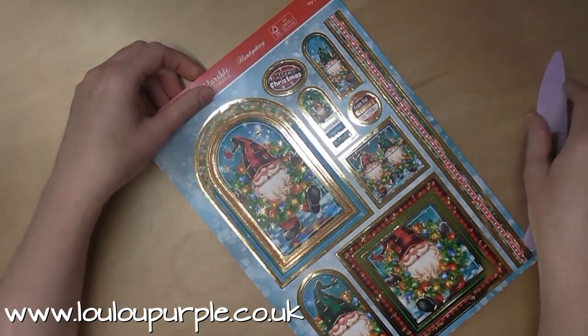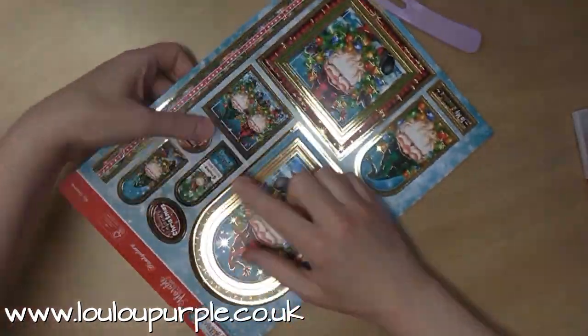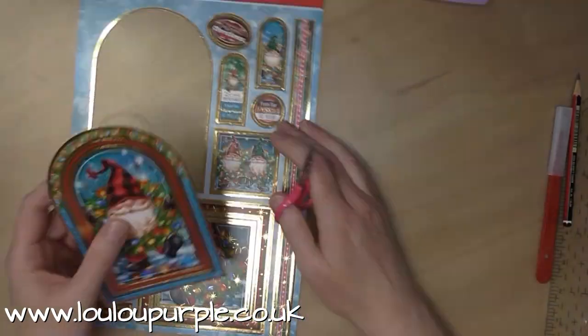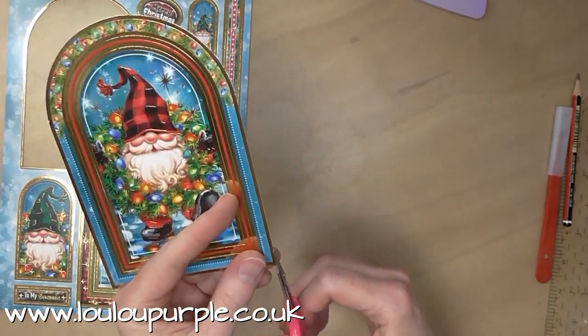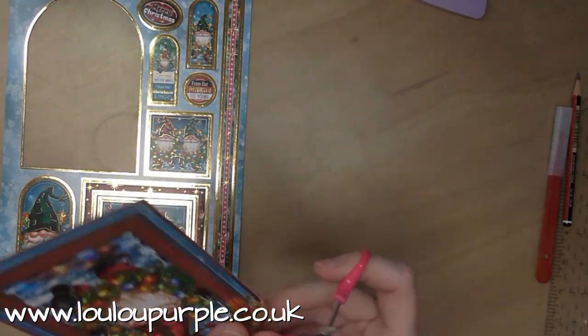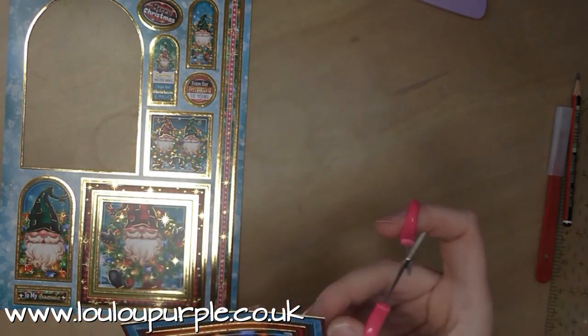When you go to push your dies out, just be careful, put your finger over the point where it's attached and just gently push, because you don't want to rip your die. I then just cut off the little notches that are left to make it a bit neater.